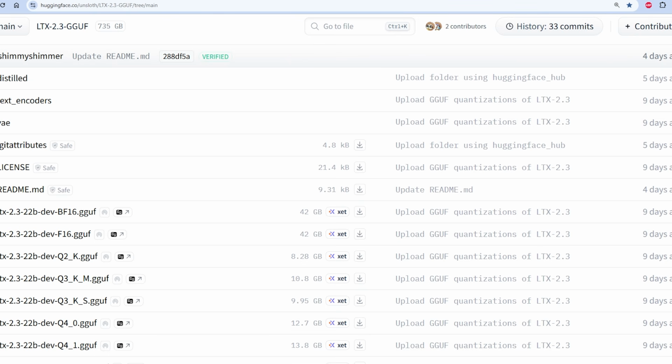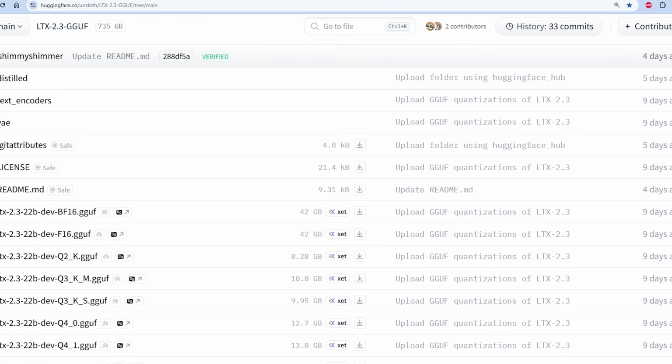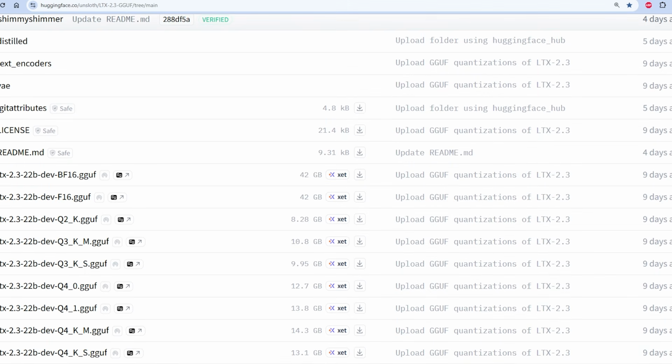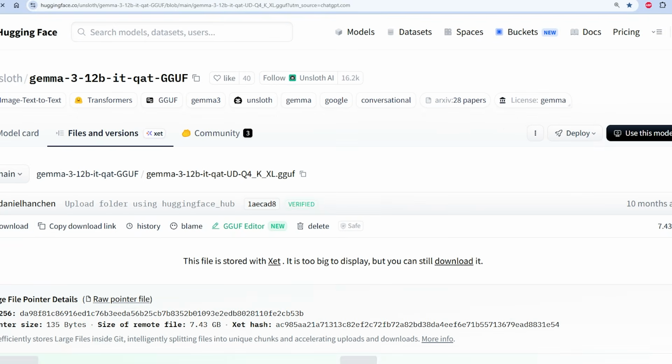So let's now move to the ComfyUI installation of the GGUF version of LTX 2.3, which can be run at low video RAM. If you go to the link provided in the video description, you can see a user named Unsloth has uploaded GGUF versions of all the model files that you would need. It has versions for both the developer version of LTX 2.3 and the distilled version, and then there are text encoders and VAE files. Additionally, you also have a Gemma version of GGUF, which you will need to create the videos.